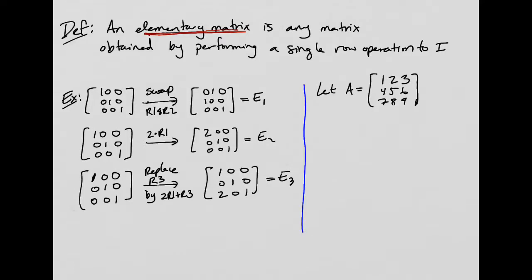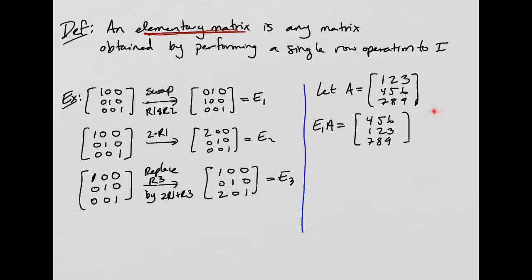So let's see why these elementary matrices are useful, and we're going to do it with an example. So let A be Rob's favorite matrix. And what I want to do is multiply that matrix by these elementary matrices that I have over here. So I want to start with E1. If I multiply this by A, and I do it on the left, well, give it a shot. Just do the multiplication quickly. You can pause the video if you want to give yourself some time to do it. But what ends up happening is I get this matrix. I'm just going to give the answer.